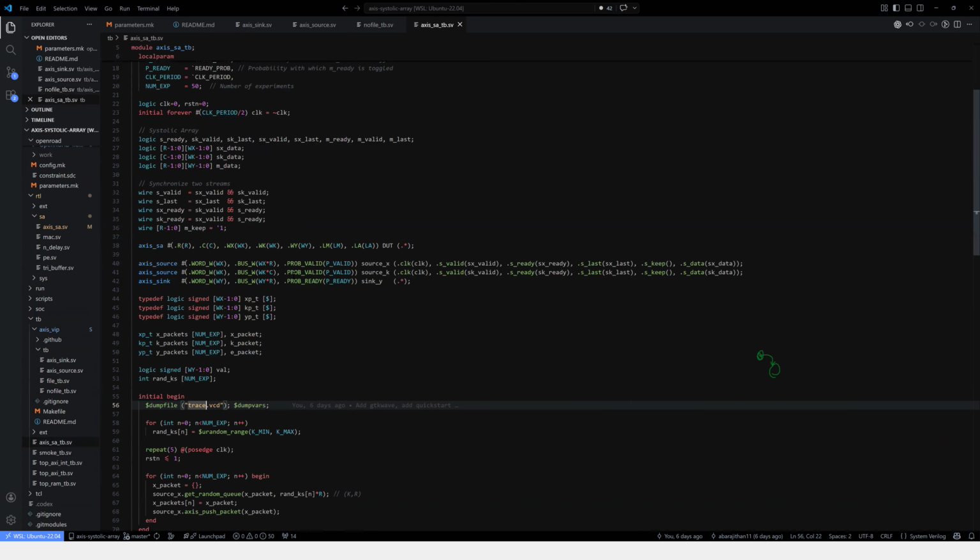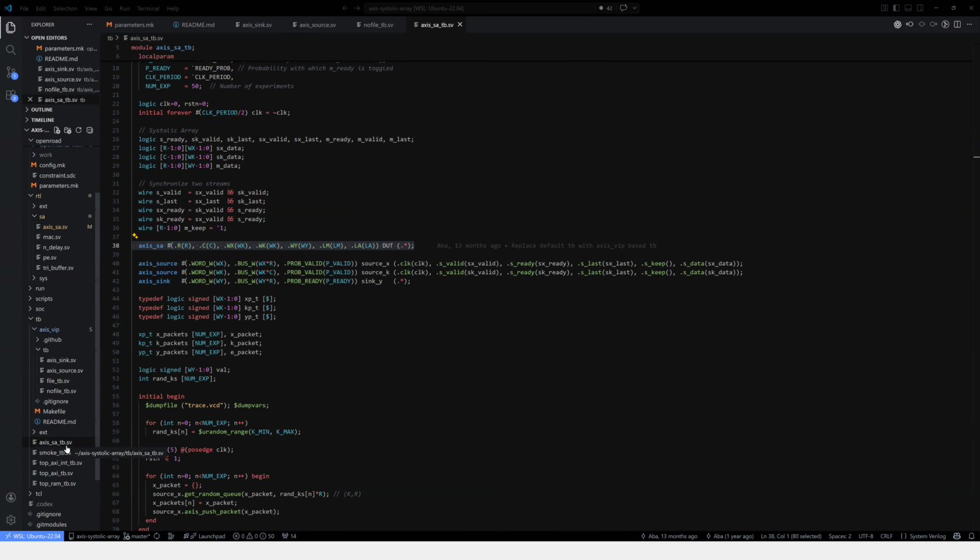The idea is that we have our systolic array design, and now we want to test not only that it does matrix multiplication, which is the functionality, but also whether it does matrix multiplication over all the possible access stream combinations.